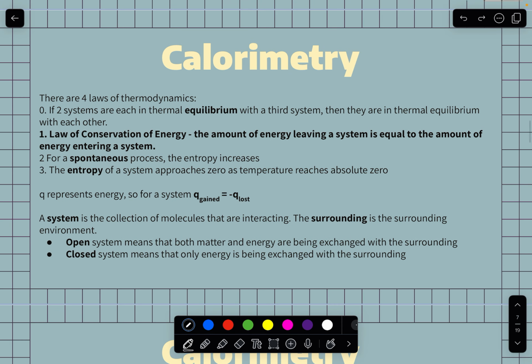All right, so talking about calorimetry, right? Calorimetry goes based off of the first law of thermodynamics, which is that the amount of energy leaving a system is equal to the amount of energy entering a system, right? You might have also heard that you can't create or destroy energy or matter, but you can convert it, you can transform it. That's the same thing here, okay? So what we're talking about is the heat gained, where Q is the energy or heat, right? When that energy is gained, it's equal to the negative amount of the energy that's lost, okay?